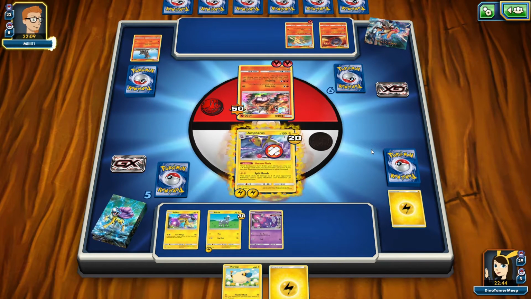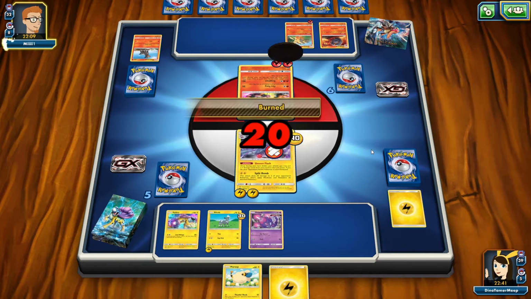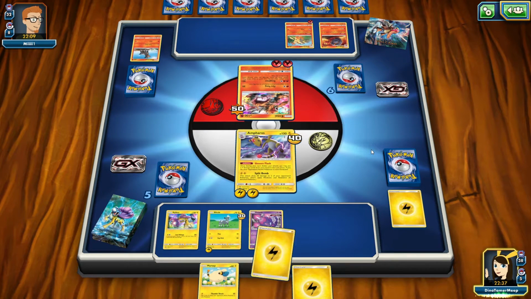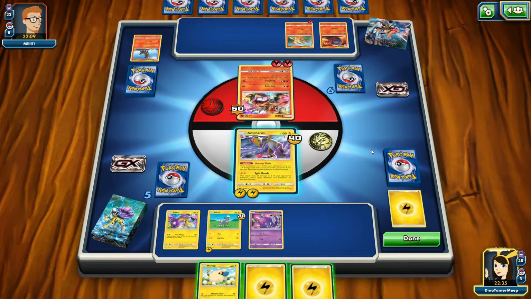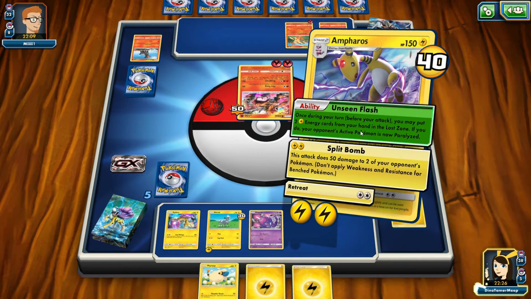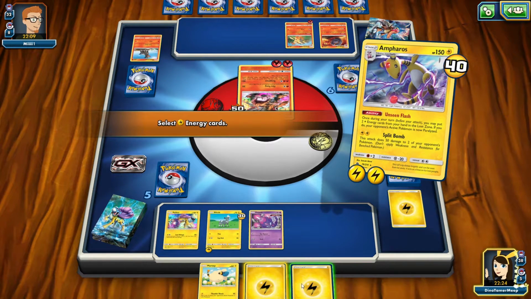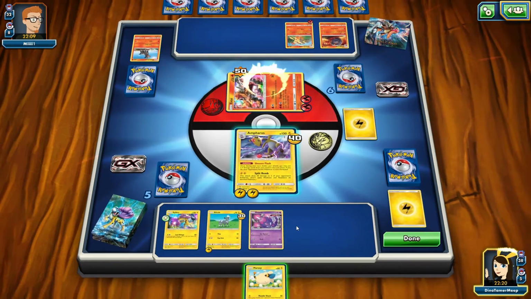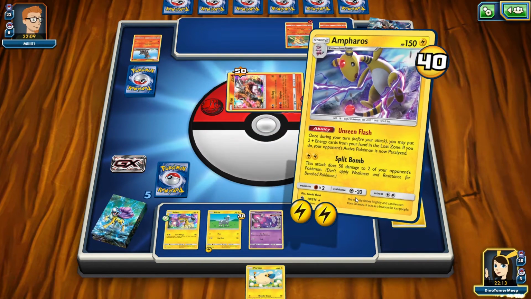Okay. More draw support would be great because I need Raikou. Oh no, I've got Raikou. I need lots of energies. So I'm gonna use Unseen Flash before I get knocked out. So at least the energies are in the Lost Zone while I can get them there. And oh, yeah, he's paralyzed, so I always forget that happens, so I'm not knocked out. Always works out for the better.